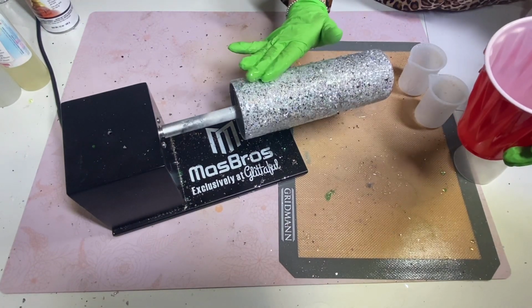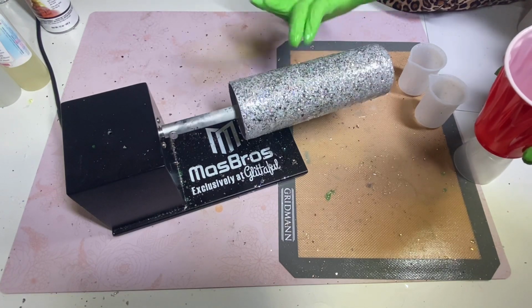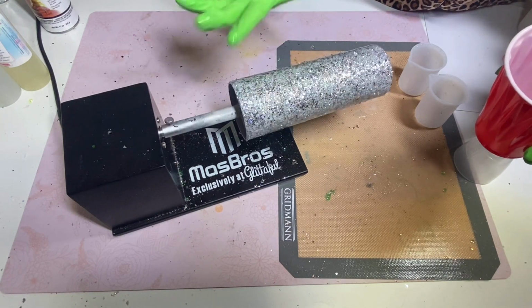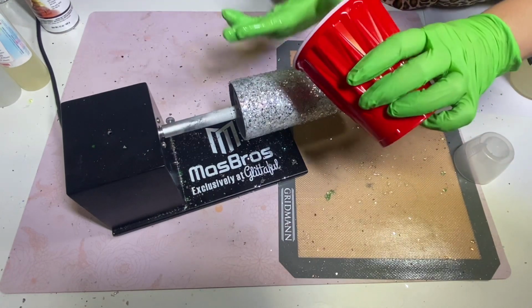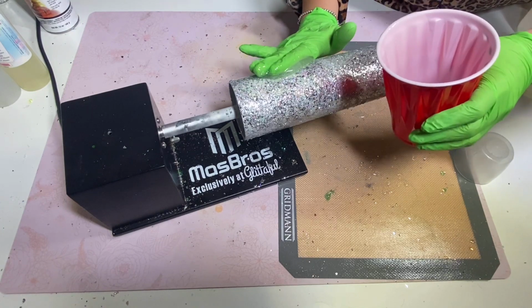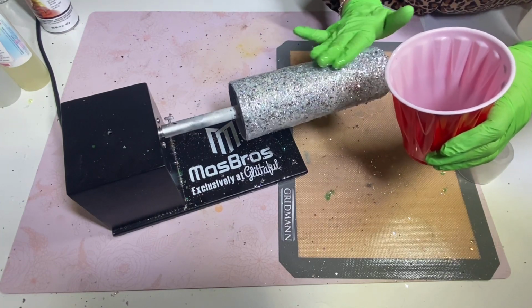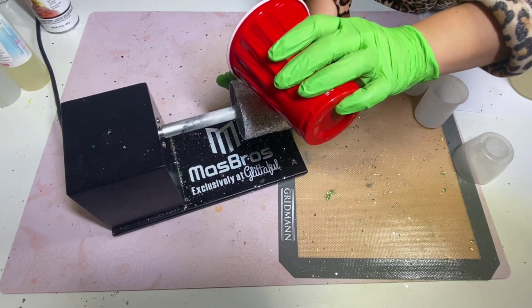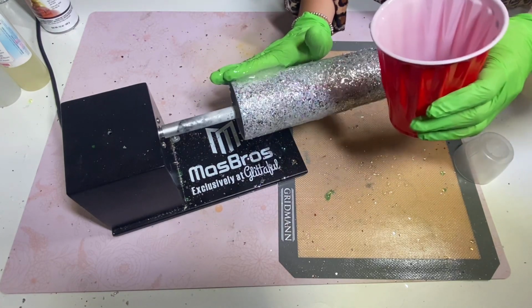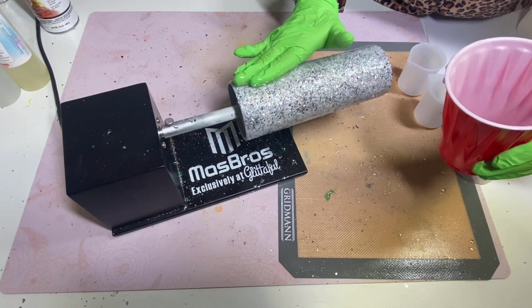Notice that there may be some places where your glitter may be sticking up. Try to bring those down. Use the fact that you have a lot of epoxy on the cup to help you glide them down. You want them down. And it may be a little bit hard as you're gliding the epoxy around the cup, but I'll show you what to do as soon as I lay this down.